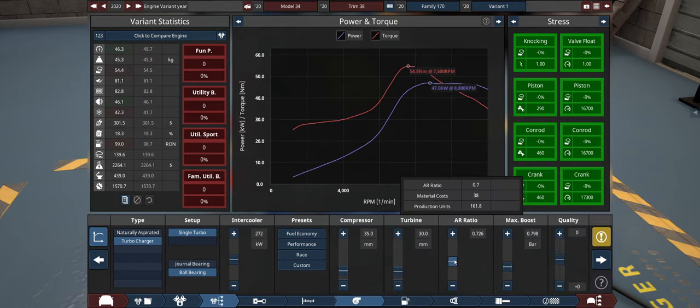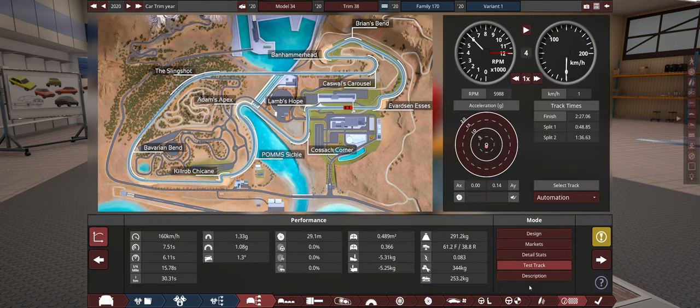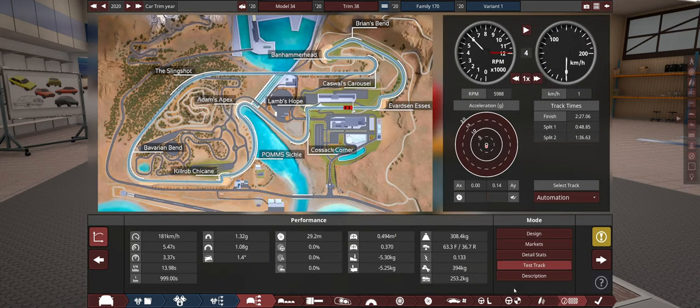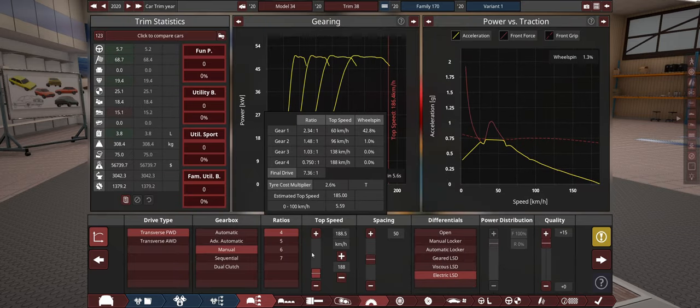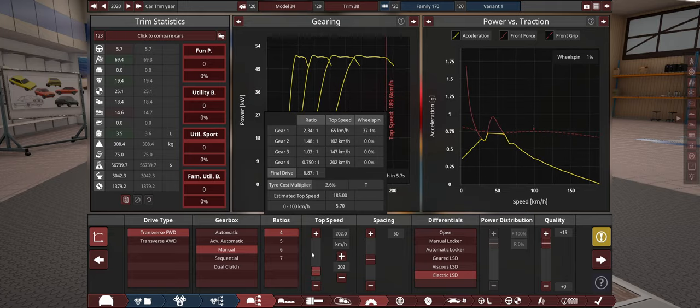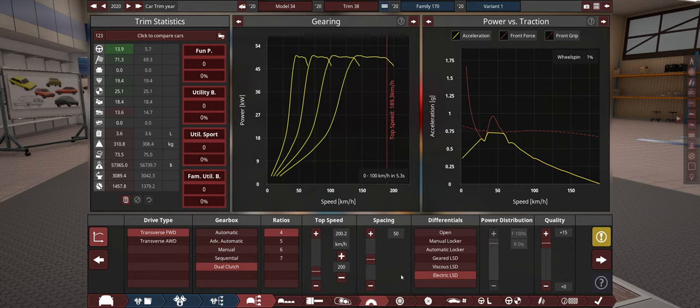If we put on less than 20 kilos with a turbo, I think we'll go with a turbo. This doesn't give much extra power, does it? Let's see how much extra weight — 307. So it does put on less than 20 kilos. Yeah, I think we're going with the turbo. We're up to 52 kilowatts now. The turbo weighs about 16 kilos, which is a lot, but now we have a lot more speed. Our 0-100 has gone down from about 7 seconds to 5.7 seconds. If we go dual clutch — dual clutch only weighs an extra two kilos. Let's do that. We're down to 5.3 seconds.